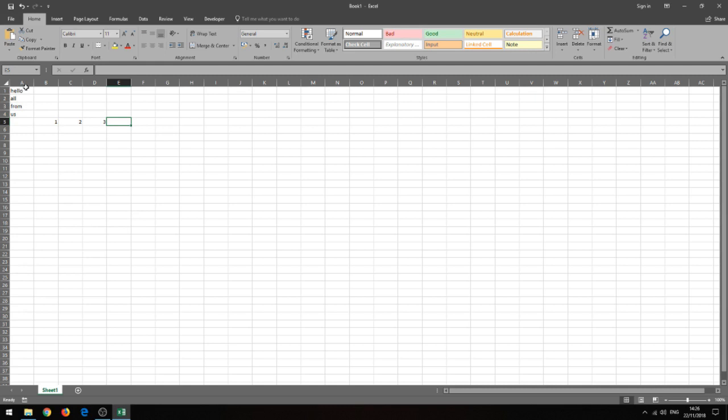You'll notice here that text values within Excel are naturally left aligned, and values that it recognises as numerical values are right aligned. If for any reason you've entered a numerical value and it's left aligned, you've either formatted it that way or it doesn't recognise it as a numerical value, and that's worth considering when you start doing formulas later on.